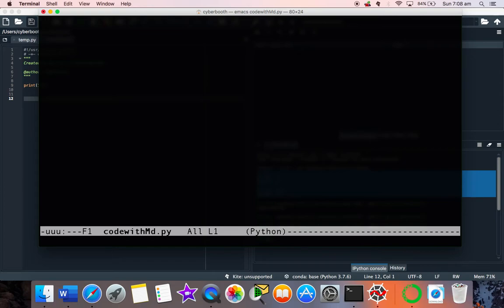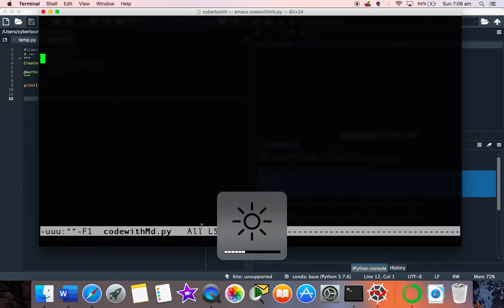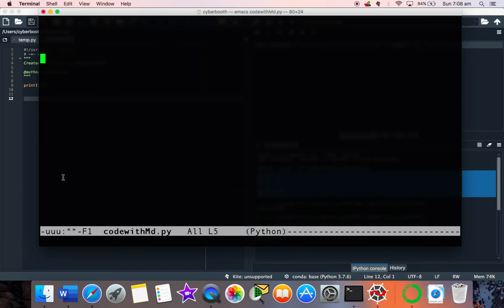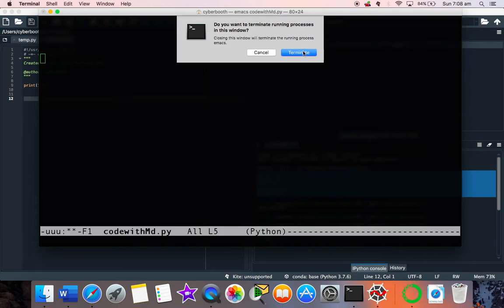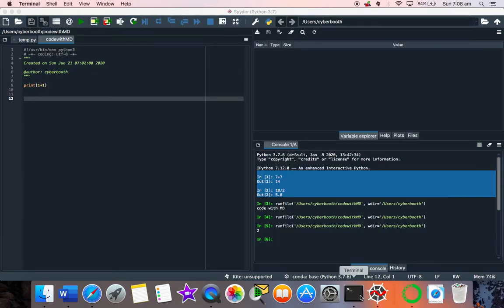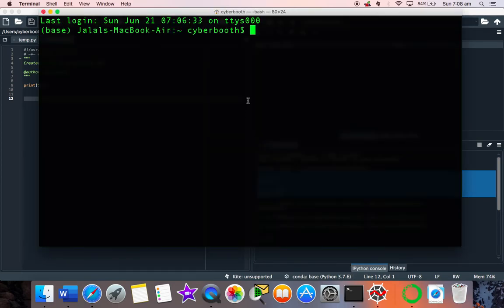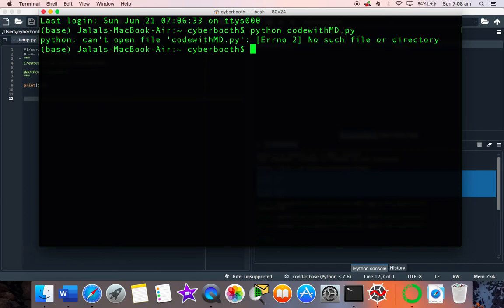So to run in this console, escape. Close the terminal. We'll open this up again. To run the file in the console, you have to type in python, then the file name, code with md.py, and then press enter.